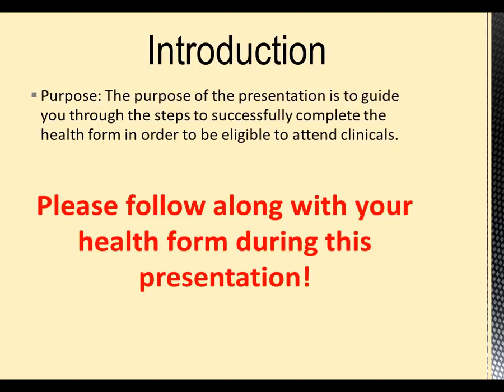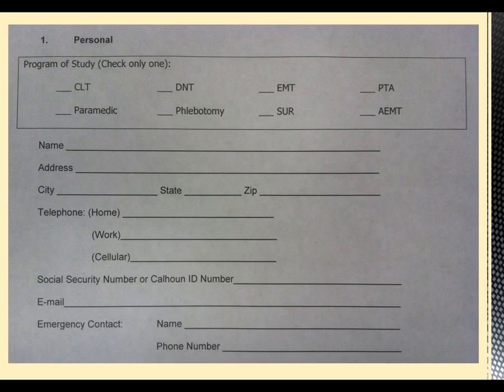And as we open our gray health form, the first box that we notice is the one for us to select our program of study. You'll see up here where it says check only one. If for some reason there are some older forms out there, and this is okay if there are, if it says just EMT and it doesn't have PTA or advanced EMT there, if your program's not listed, just simply write it into this box where it says program of study, and that'll be acceptable for submission.